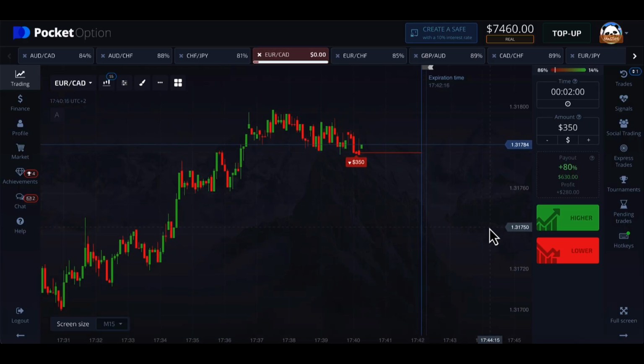We use the knee if our deal goes the other way and we made a little mistake with the expiration time. It happens. To compensate for the minus, we open a deal for an amount twice as large as the first one, but in such a way that it closes simultaneously with the first deal. If you want me to tell you more about the overlap, then write about it in the comments.